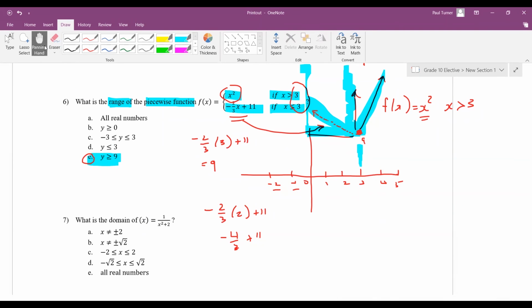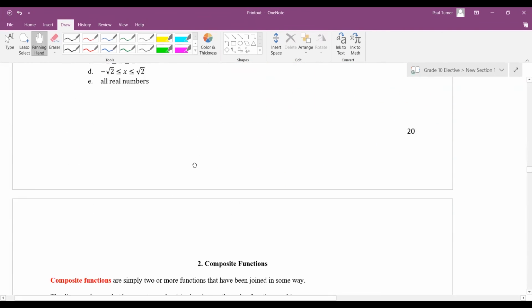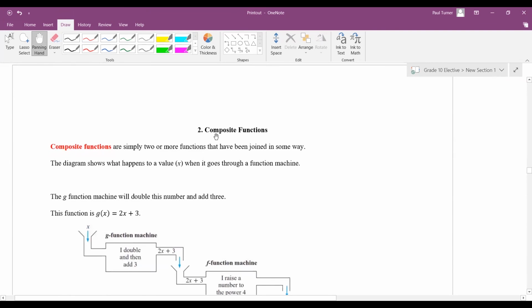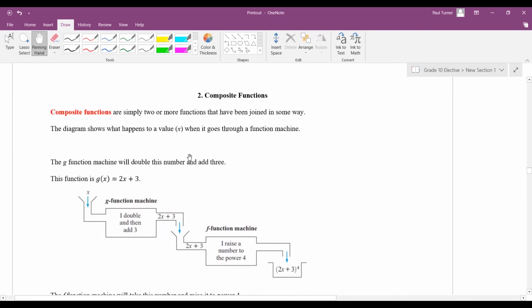You can try some of these yourself, but you really got to get on the worksheet now, because the next period, when we do function, we'll go to composite function. No, not much graphing here, mainly just algebra.